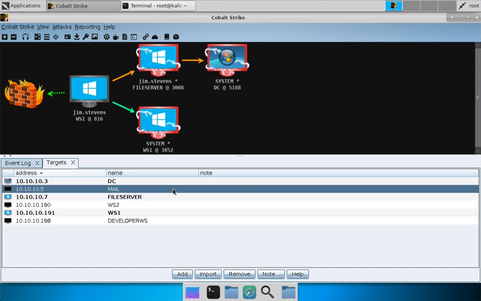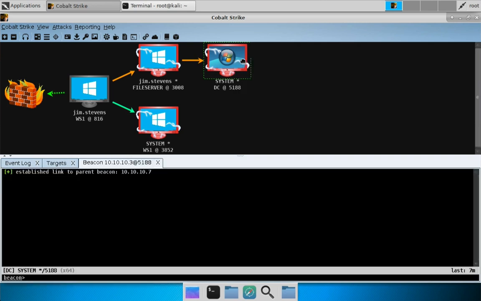And for this, let's go ahead and try to take it from the DC, why not? Demonstrate another level of chaining. So let's interact with our DC, and let's create or steal a token to establish a trust relationship with the mail server. Let's just verify that we can't do anything to the mail server by trying to list $C. Nope, we can't. That's good.